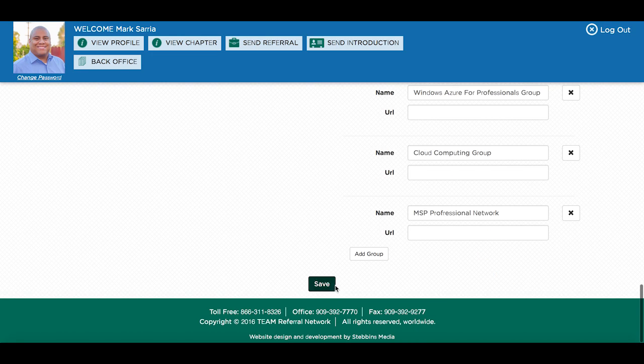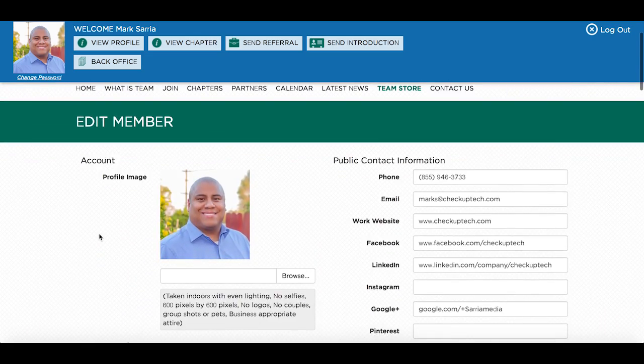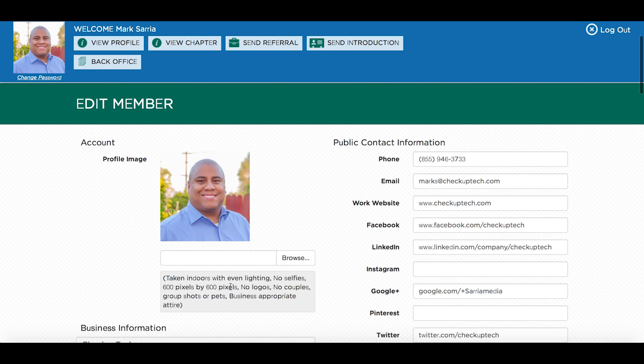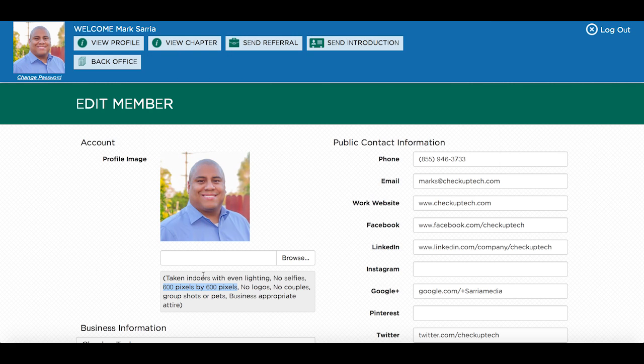Once you do all that, and you've probably seen this before, all you got to do is click Save. Now, I'm not going to click Save now because I want to go back up to talk about pictures. The nice thing here is that they tell you what size picture you need right there, 600 by 600 pixel. If you have Photoshop, you can create a 600 by 600 square, drop your best picture in, and upload it here. You click Browse, point to the directory where your picture is, hit Open, and it'll bring it right in.